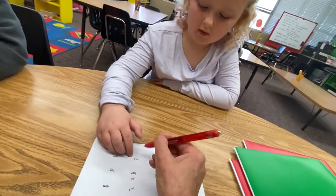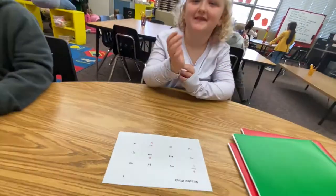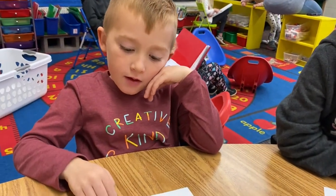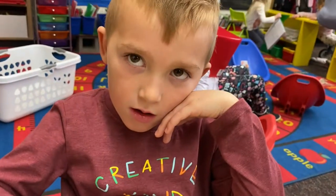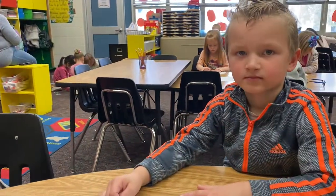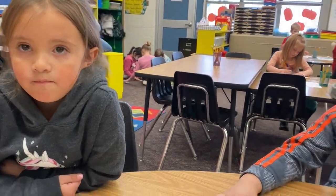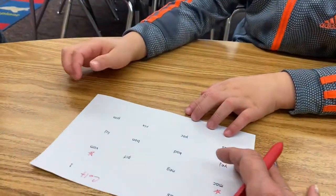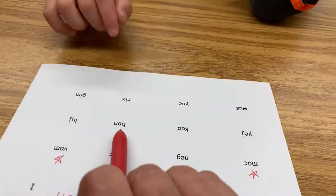Ricks. Ricks. Excellent. It's hard to say. Thank you. Yes, it is. So what I did was I told Stockton that if he wants to just read these words all at once instead of saying the sounds, he can try that because he's ready for that. Now these other two kids listened to that, and just as you suspected, they want to try it too. And surprisingly, they kind of were. Okay, this is your word right here, honey.